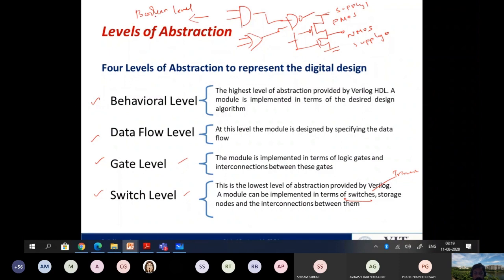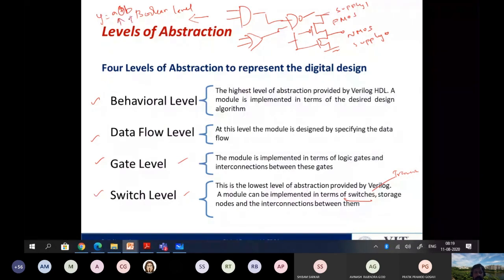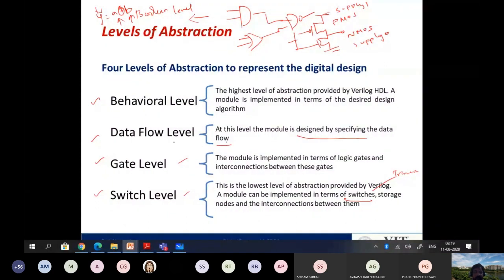Let us say, just as an example, y equal to a XOR b, where I'll be providing A and B inputs, and then I'll be monitoring the value of Y continuously. So I'll be able to design by specifying the data flow: provide the information of input and then see what is the output. There I can still optimize, and do it in a much better way for a complex system.